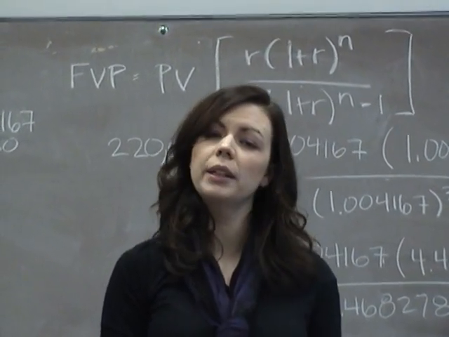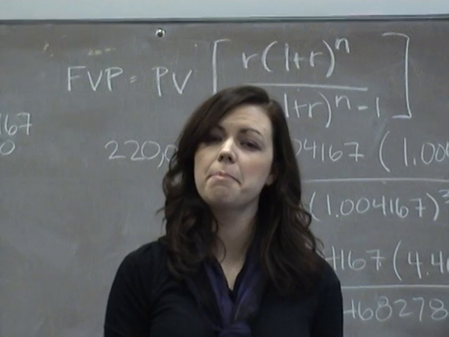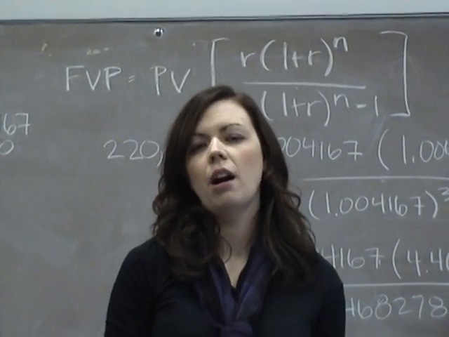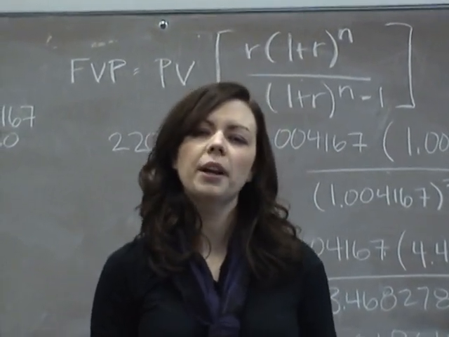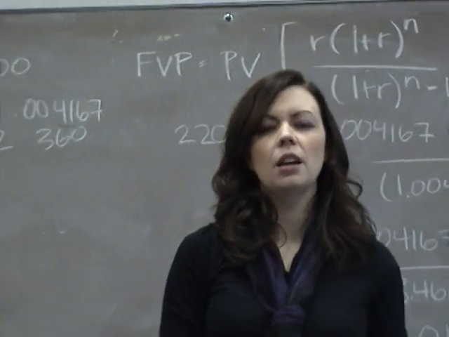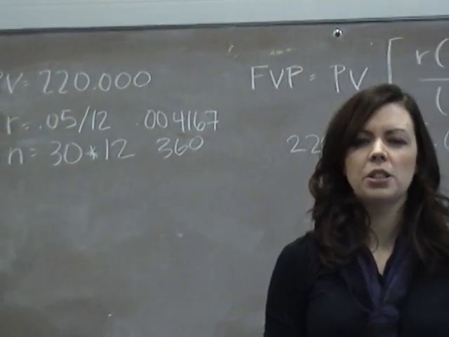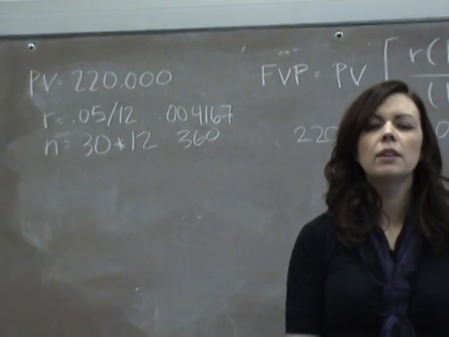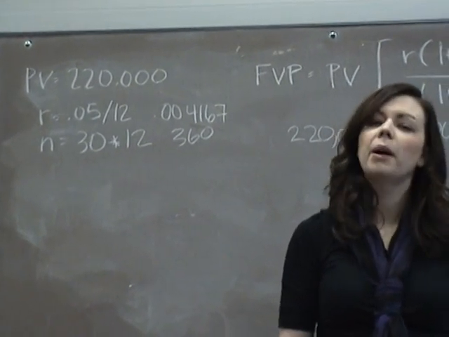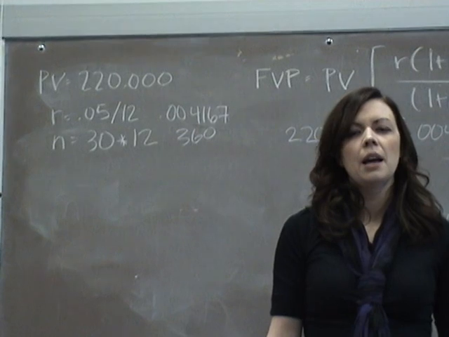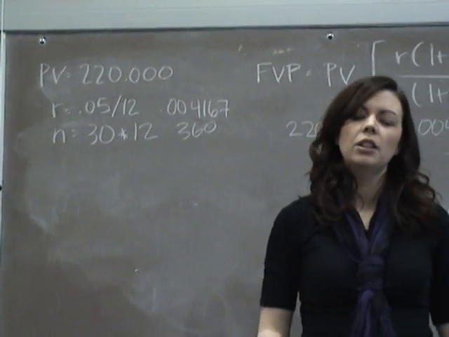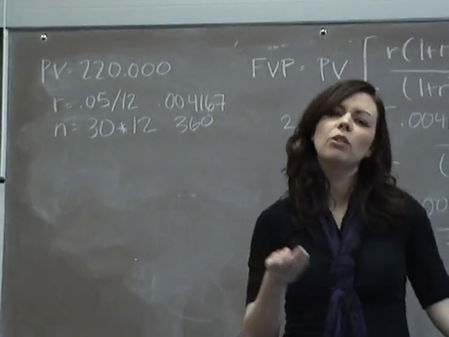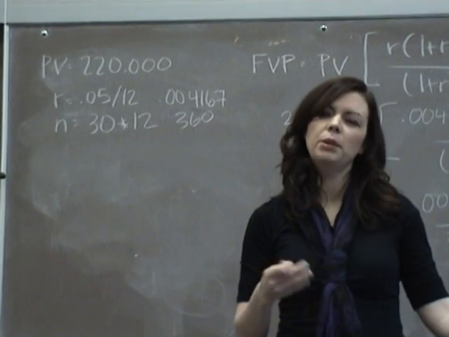And remember, if you're doing a mortgage, you pay your mortgage every month, so you have to do monthly compounding. So we're going to do a mortgage of $220,000. Our interest rate is 5%, and our number of years is 30. So let's say you bought the house for more, you bought it for $260,000, but you had a down payment. You don't put in the $260,000 because you're only putting in the amount you're financing. You put in the $220,000.